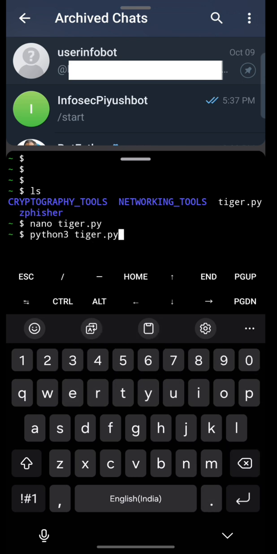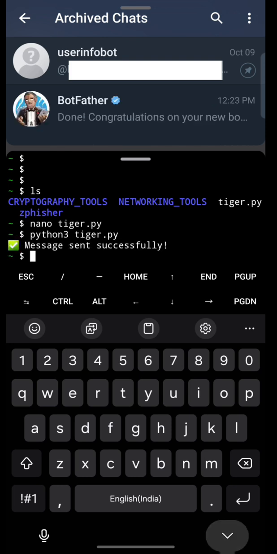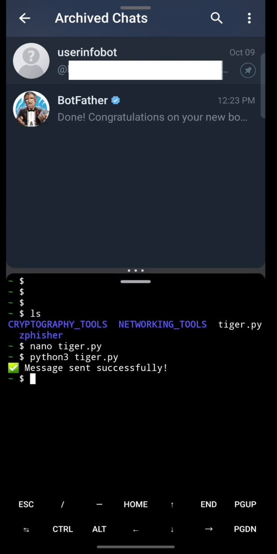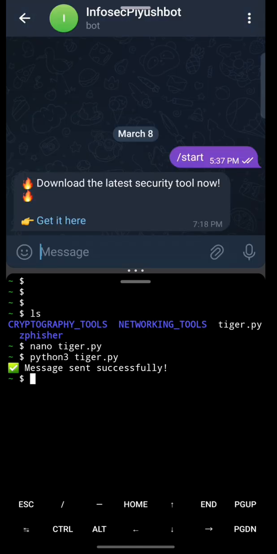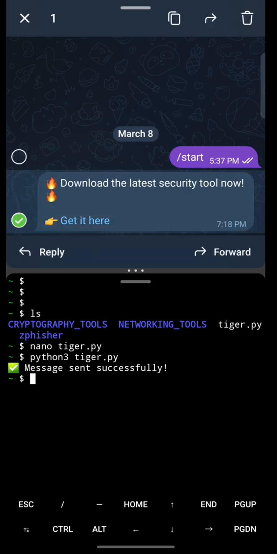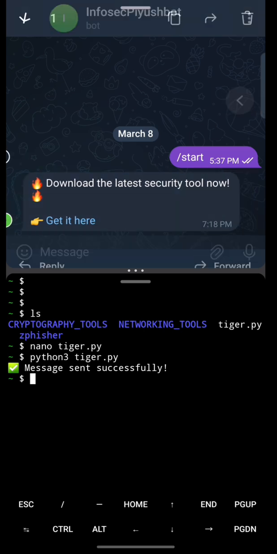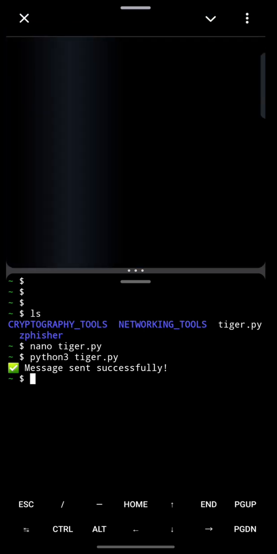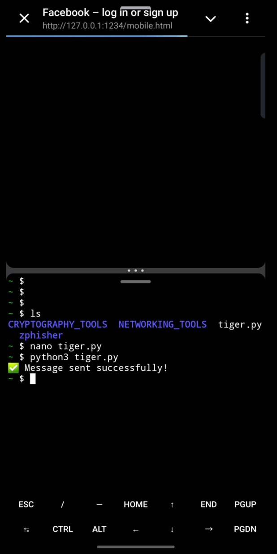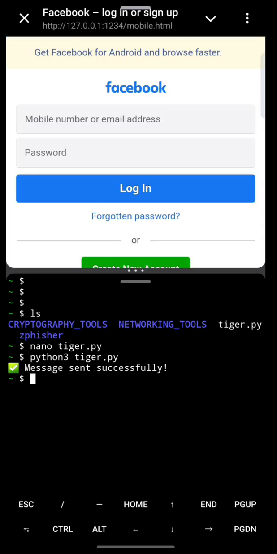Okay, see, the script is sent successfully and I got a message. I will click on that message from the Infosec bot, and you can see this. If I click on this and open it, just a login page will come.